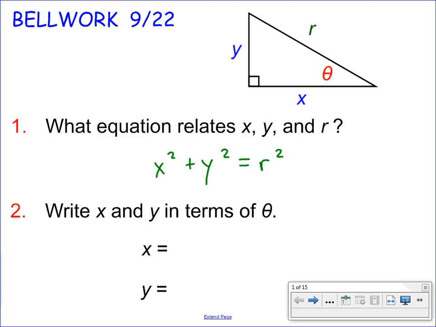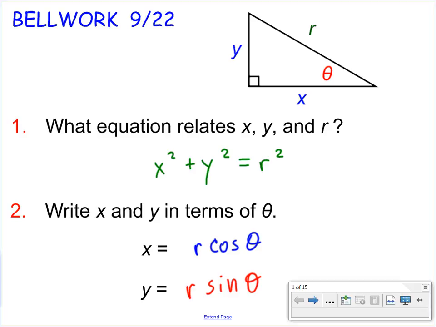Write x and y in terms of theta. So what will x look like in terms of theta based on our picture? Vivian? R times cosine theta. Thank you. And what does y look like in terms of theta? Grace? Sine of theta. Did you say times r? Absolutely. Good job.